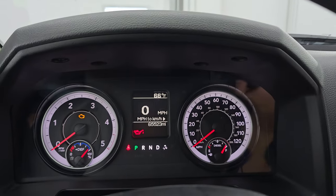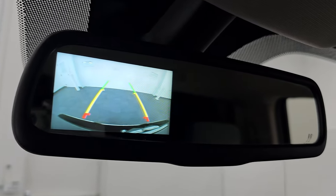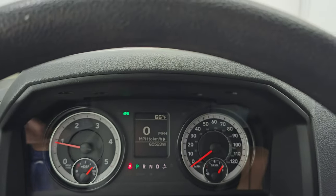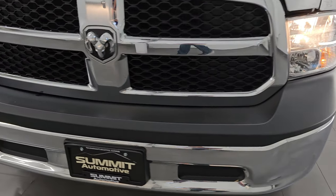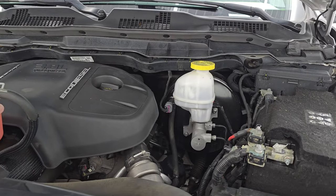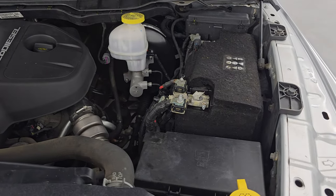Let's start it up — I'll show you that rear-view camera and then we'll take a look under the hood. Starts right up, no check engine lights or anything like that. And there is your backup camera to get hooked up to your boat, camper, or trailer the first time, every time. Under the hood we have the 3.0L V6 turbo diesel EcoDiesel engine — 240 horsepower, very clean, runs very smooth. Once again this truck has been fully safety inspected by our service shop, has a fresh oil and filter change, all the fluids have been checked and topped off, and it is 100% ready to go.